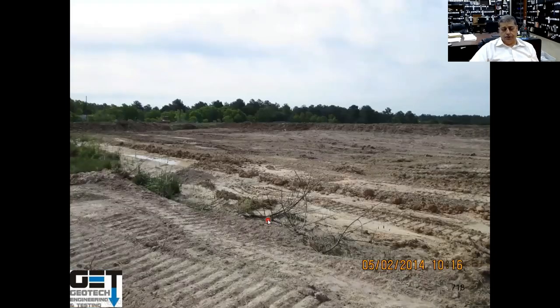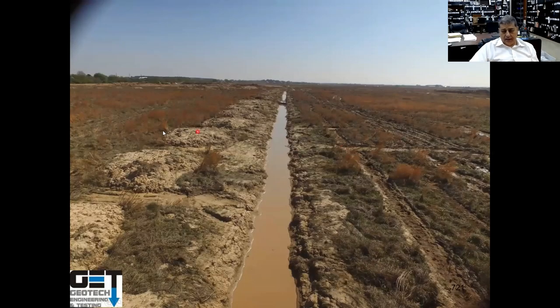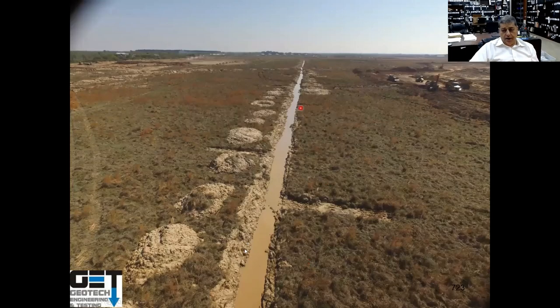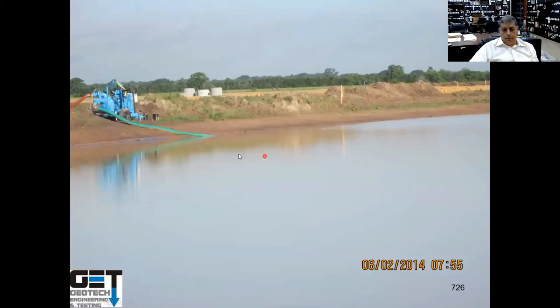You improve the drainage. You go out there on the site and dig out some of these bleeder ditches. It drains the sand and silt water. You put them in a grid, it drains the area. And as it drains, you take it to a detention pond. Then you pump it into your neighbor's property.